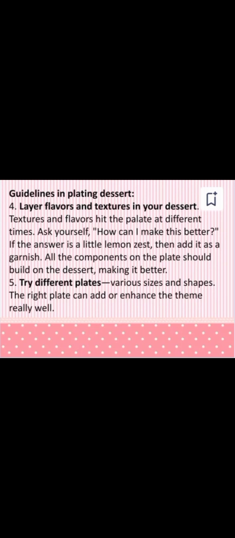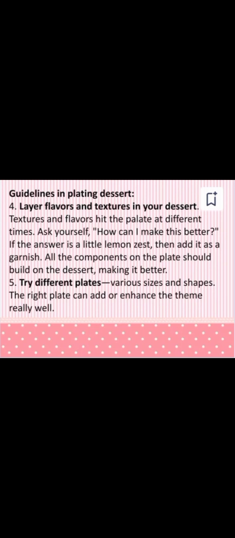So when we talk about using different plates, it's like choosing the perfect stage for your dessert. Just like how a beautiful plate can make a meal look even more appetizing, the right plate can make your dessert even more special.